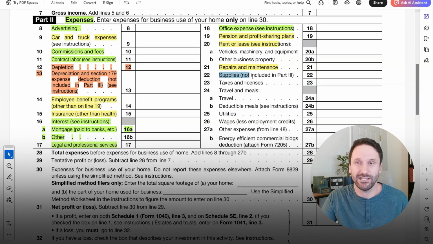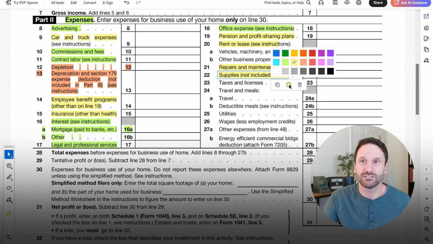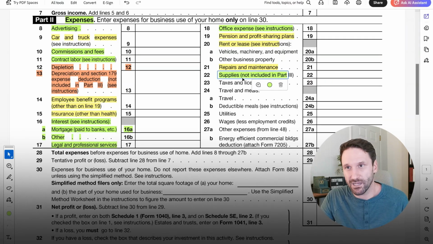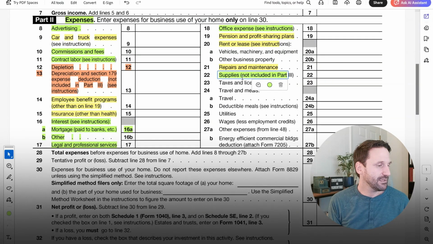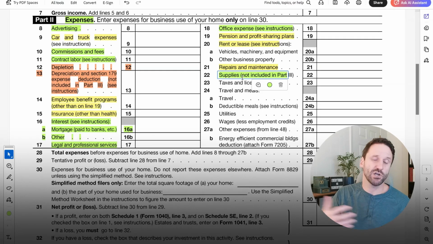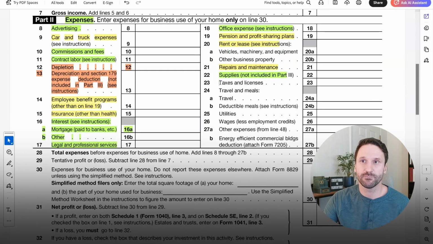Supplies is the other area that gets confusing. So a lot of times it's like, is this a supply? Is it an office expense? Just be consistent. So I'm going to put into supplies anything that I'm buying for use in the business. So if I go to a conference and I have to buy business cards, I'm calling that supplies. If I have to buy materials to hand out, I'm calling that supplies. If I have to buy sticky notes for my desk, I'm calling that supplies. Just those usable things that you're consuming in your business would go into supplies.